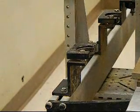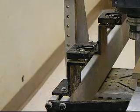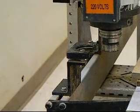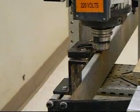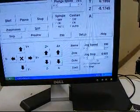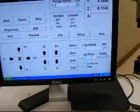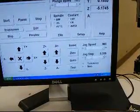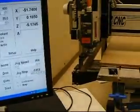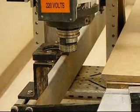So I use the general jog just to get me in a rough area. Once we get closer and closer, we can turn. So once we're in the rough area of where the machine tool location is going to be, we can switch to jog step. What jog step will do, make sure jog step is at a low value. Every time I push the arrow to move it, it's going to jog by just the amount that is in here. This will allow me to do a fine adjustment and get very specific with where the tool location is.